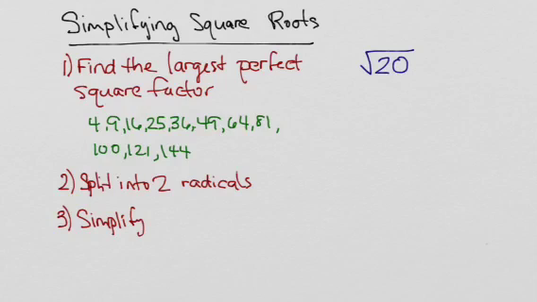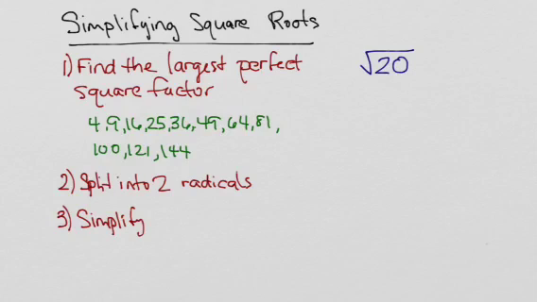And if you don't know what a perfect square is, you can go back to 3rd grade. Sorry, I'm just joking. It's more like 6th grade, maybe 5th grade. So anyway, for example, 2 times 2 is 4, 3 times 3 is 9, 4 times 4 is 16. These are essentially all of the numbers that have square root answers. The square root of 4 is 2, square root of 9 is 3, square root of 16 is 4, and so on. So our number, sadly, is not on that list.